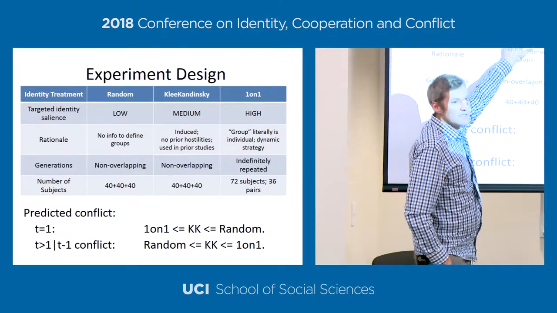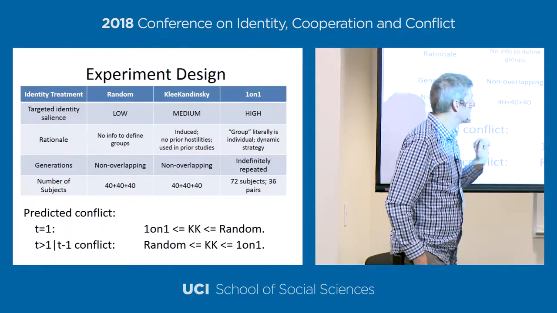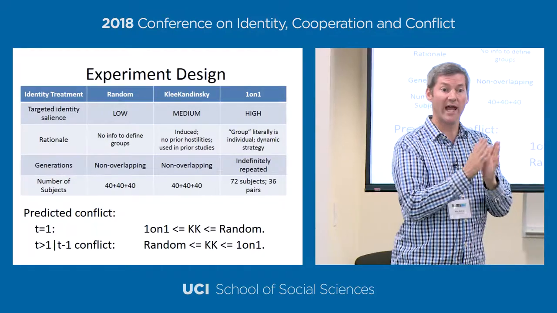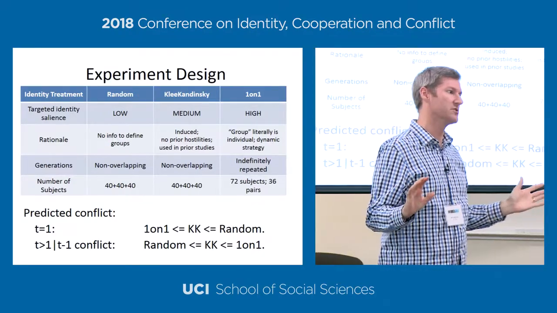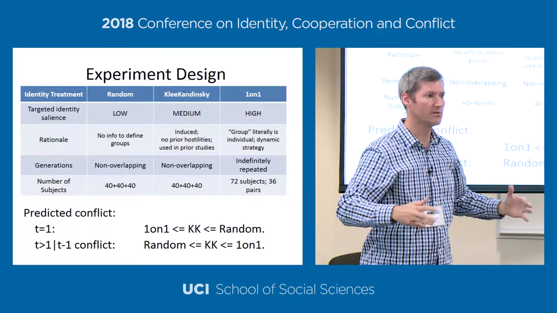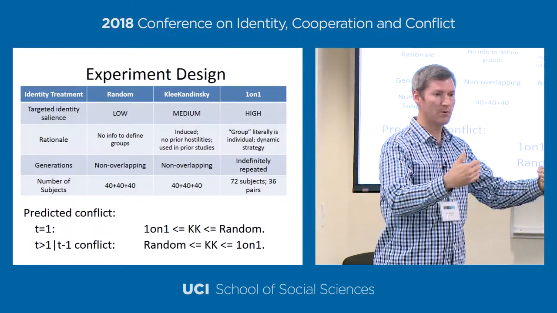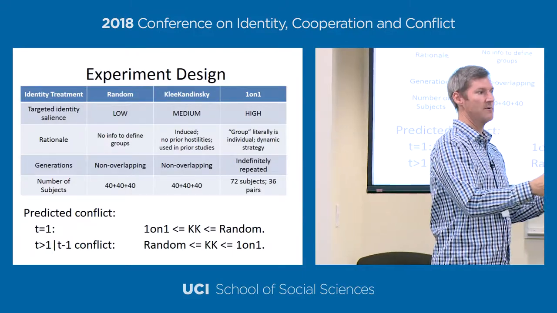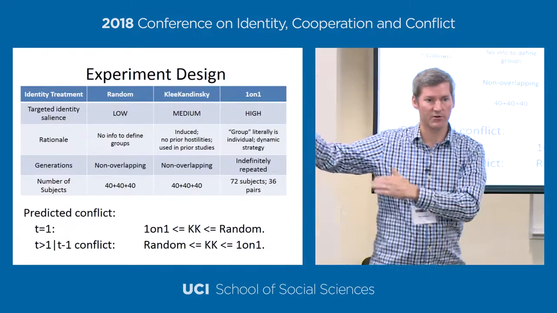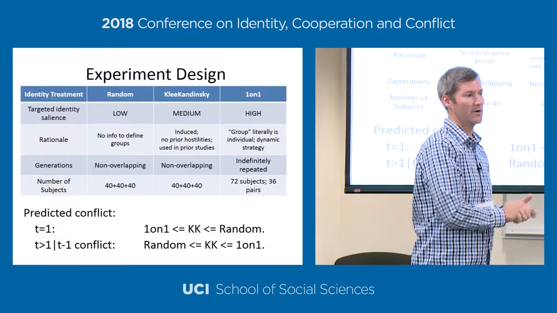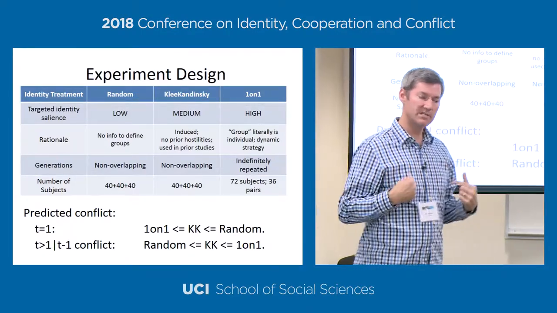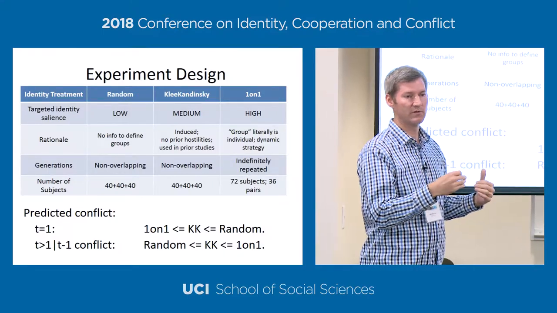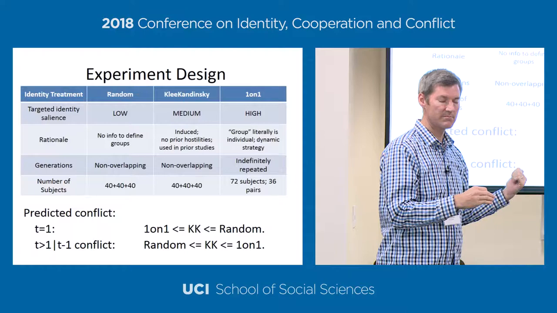So the experiment's going to go as follows. We actually did a complete multi-generational experiment. We had some subjects come into the lab and they were one generation. And then the next day, another group of subjects came into the lab and they were another generation. And then another group of subjects came into the lab later and were another generation. Every subject is going to do this Clay-Kandinsky preference revelation task. I will show you that in a second.